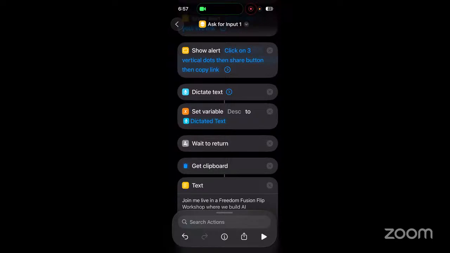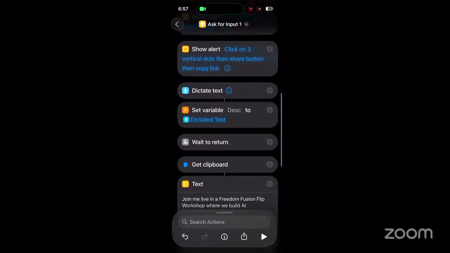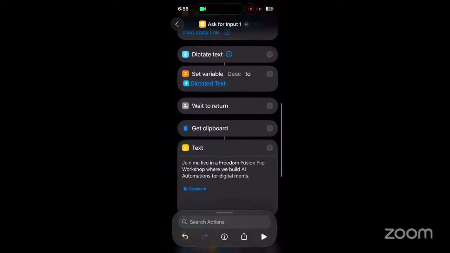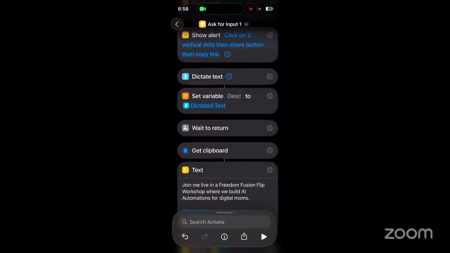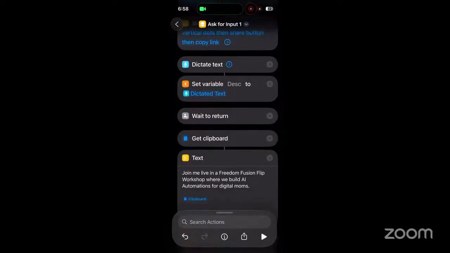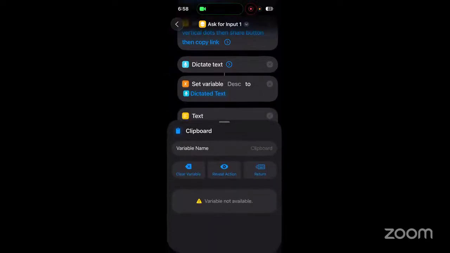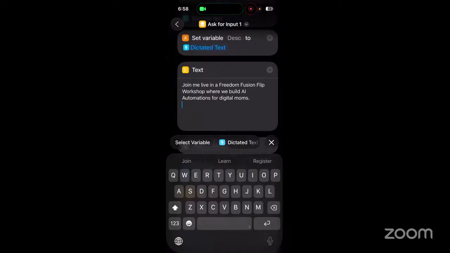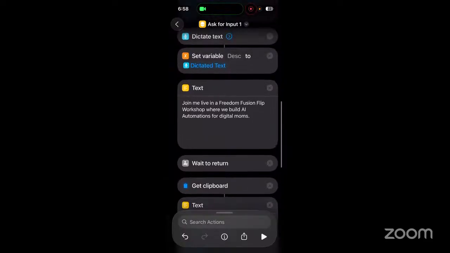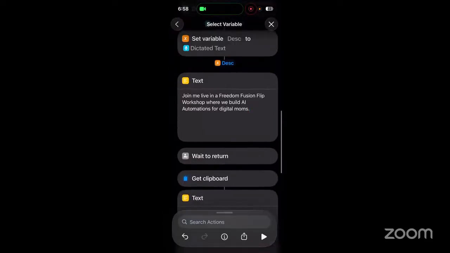Then let's do show. So we're going to grab this automation, and let's just convert that to text. Copy, and we're going to do clear, and we're going to do description.